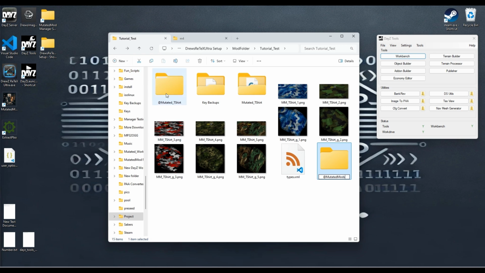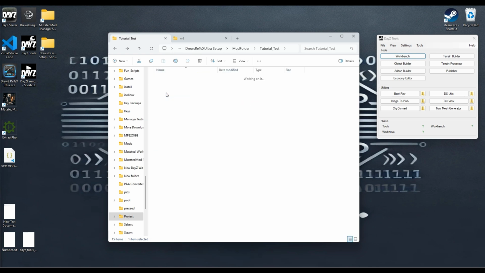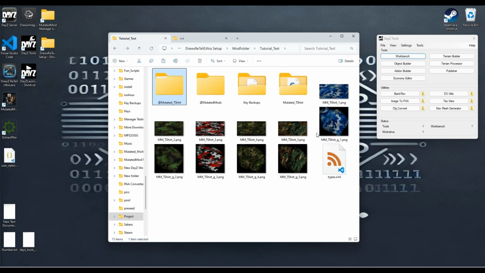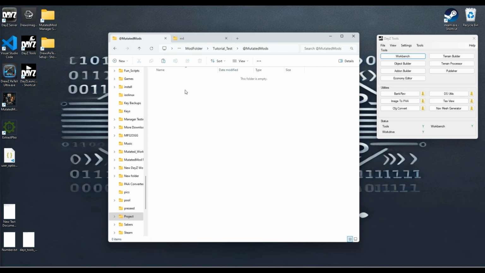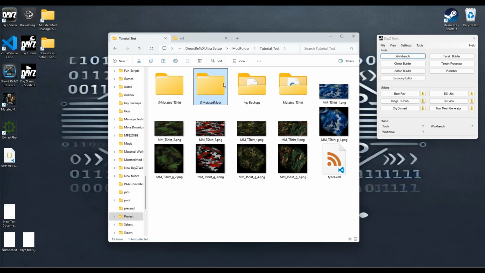So I want to go into each finished packed mod folder that I want to combine. So I want to do the t-shirts, I want to go into the add-ons, and I want to select both of them. Copy. And then we want to put that into here under the same setup. So add-ons, keys, and we want to put it in there. Now you've got to make sure that you're using the same key, and if you're not using the same key, you've got to make sure you're putting in both keys, or however many keys you're using.